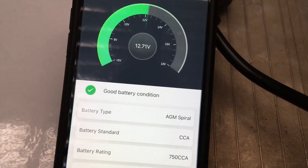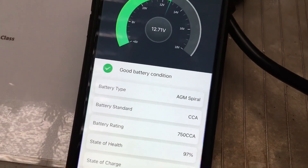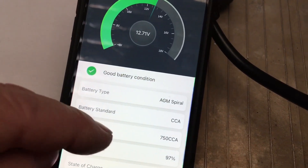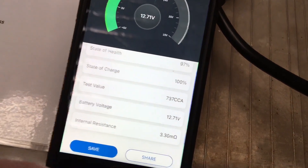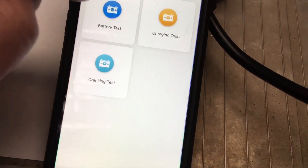Let's just see what it says — for a laugh anyway. It says good condition. Look, that battery's got a date of 2016, so it's only six years old and it's been absolutely thrashed. But I'm not going to try and prove a point here because it's connected to another battery and this test doesn't really mean too much. You can save it, share it — there's an app for that with online connectivity, which is really cool.